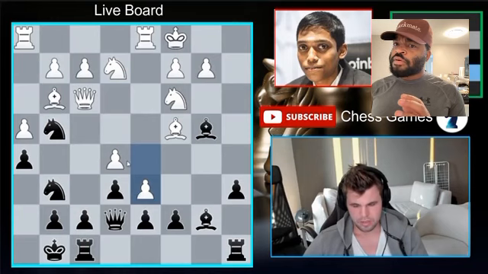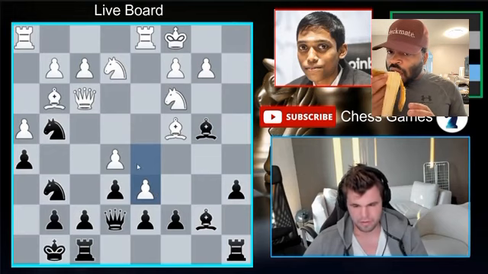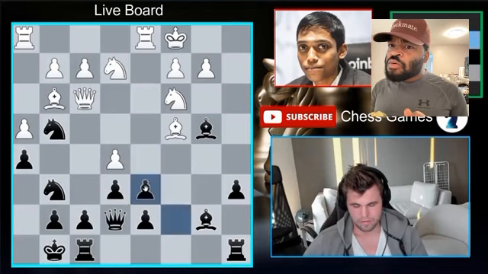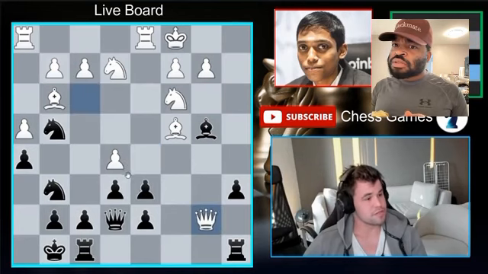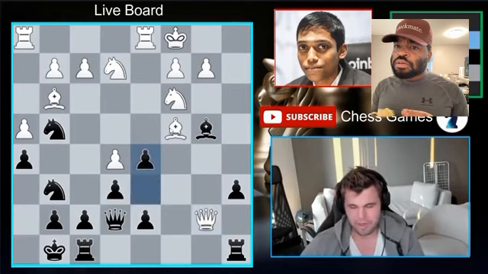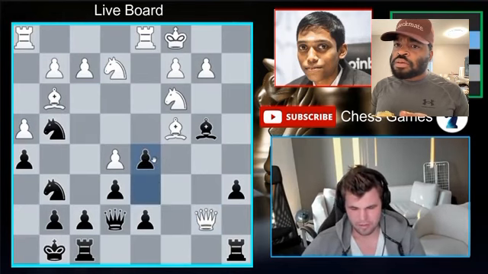Cd6, then knight e5. If rook b8, ed6 seems to win. If d5, there's bishop d5. Guess I have to go for it. He could have just taken back on d6. Okay. Now, maybe I have some chances here now.